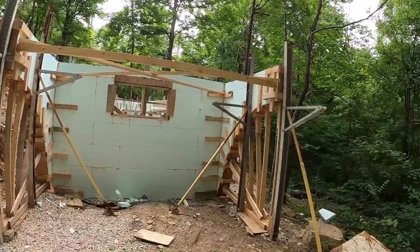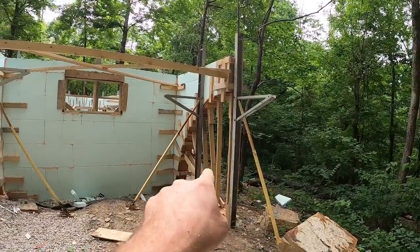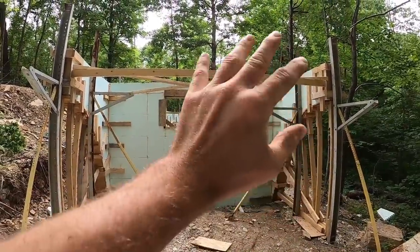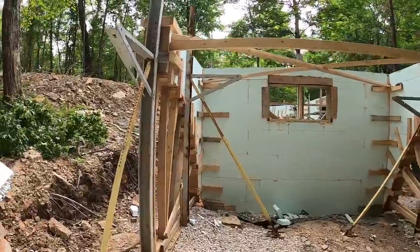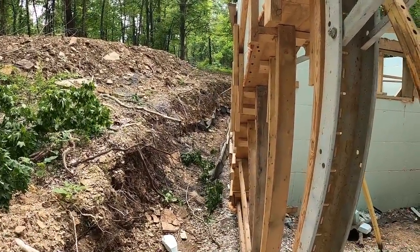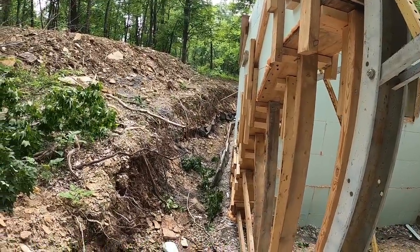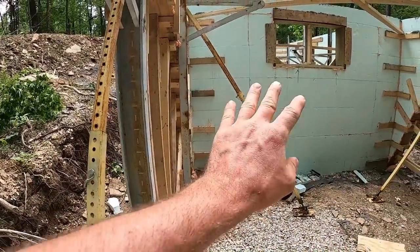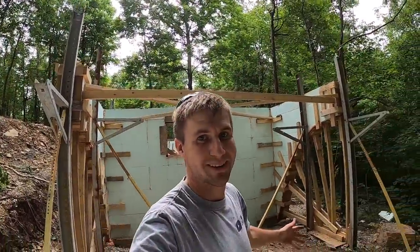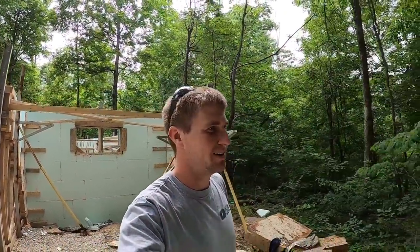The next step on this project is to get everything stripped. Like I said, we'll leave these for a couple weeks at least, but I do want to go ahead and get everything else stripped, braces down, and get the backside cleaned up and prepped for the backfill, because that'll be the next thing. Waterproofing, backfill, subgrade plumbing, backfill on the inside for slab prep. Those are the next steps. Keep this project moving right along.